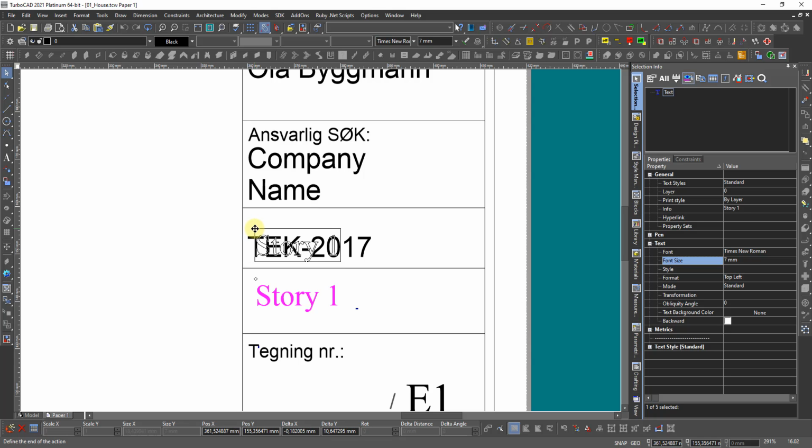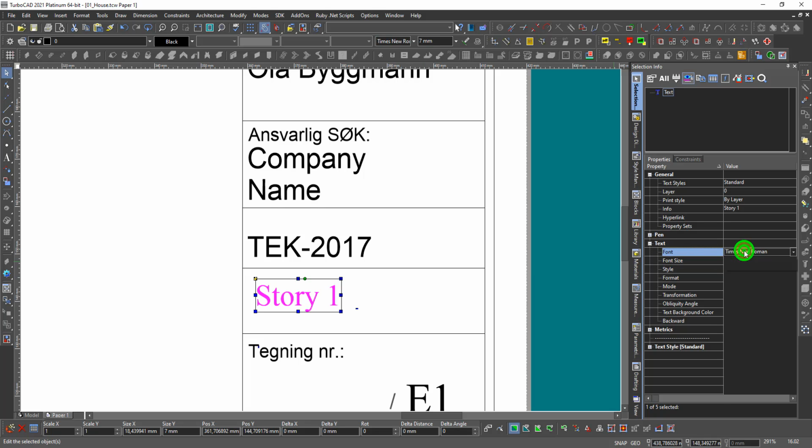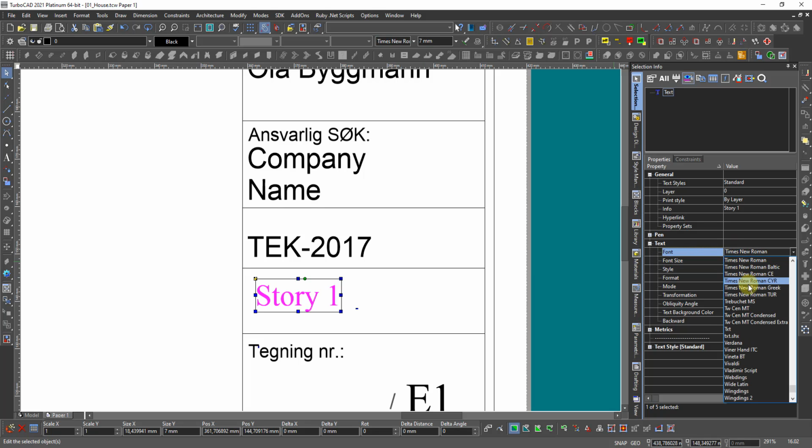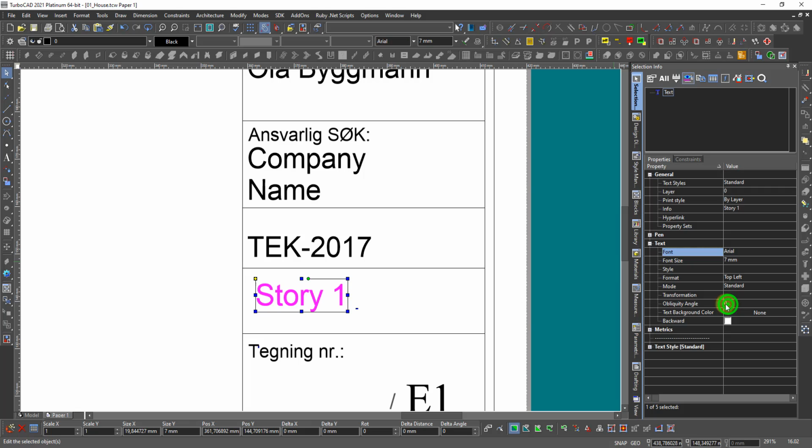There and there is also a little bit different, but that can be the text type. I normally use this Arial. Arial. This one.